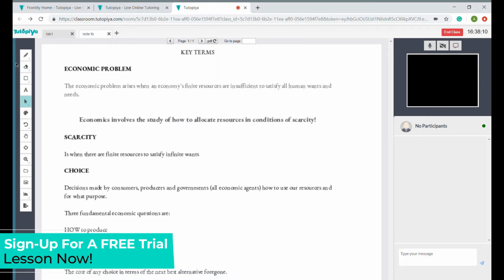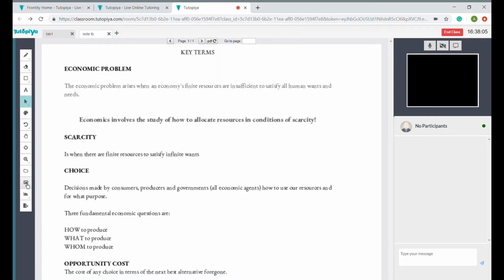This interactive whiteboard contains a set of tools not unlike many art and design applications online, as you can see from the left panel. Although it's not compulsory, I would advise that students have a touchpad or stylus to allow for a more seamless experience when using the whiteboard. In order to simulate a lesson, we'll be covering the first topic of the GCSE syllabus, the economic problem.